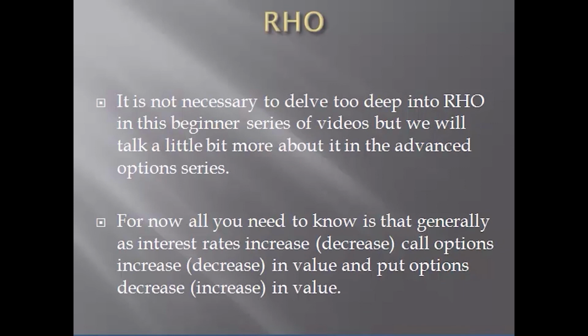What I do want you to get out of Rho is that as interest rates increase, call options increase in value, and put options decrease in value, and vice versa. As interest rates decrease, call options decrease, and put options increase. So just knowing that information is valuable, but it doesn't really affect us when trading 10 call options at a time or 50 call options at a time.